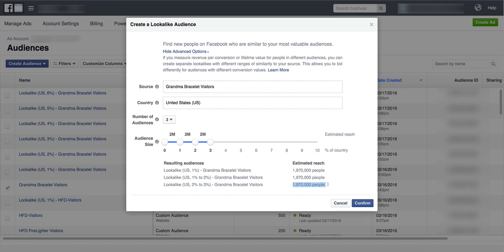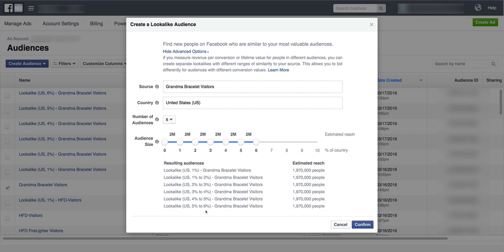So I know if my 1% are converting. I know if my 2% are converting and my 3%. And you can do it up to 6 audiences, so all the way up to about 6%. The way I set mine up usually is I'll do it about like this right here. And this allows me to really hit the top tier audiences separately. So you've got 1, 2, 3, and 4%. And then we'll go from a 4 to 7% and a 7 to 10.